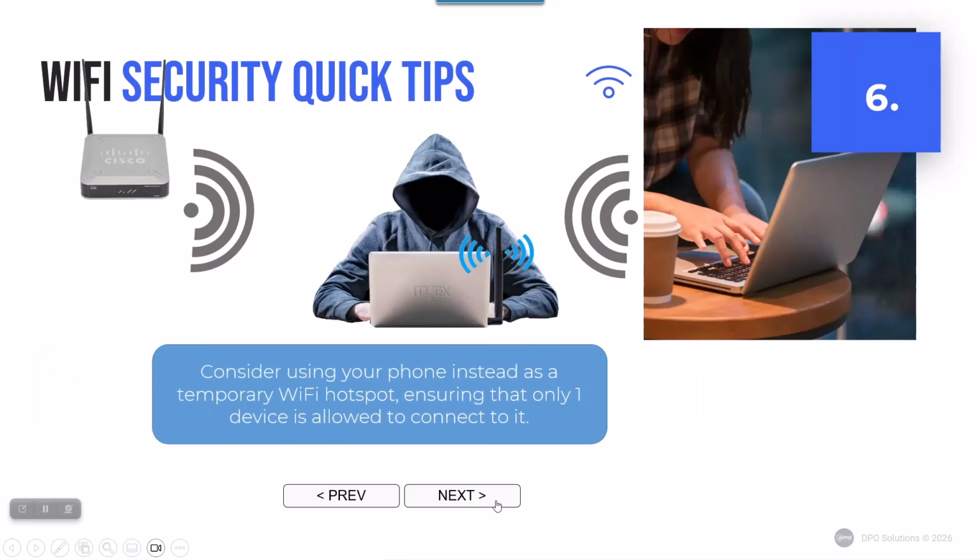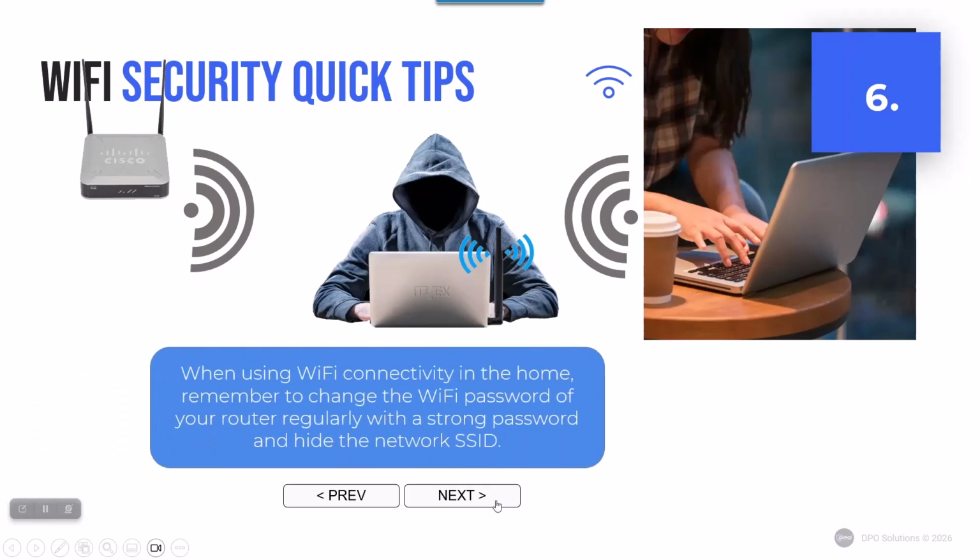And then consider using your phone instead as a temporary Wi-Fi hotspot, ensuring that only one device is allowed to connect to it. When using Wi-Fi connectivity in the home, remember to change the Wi-Fi password of your router regularly with a strong password, and remember to hide the network SSID.